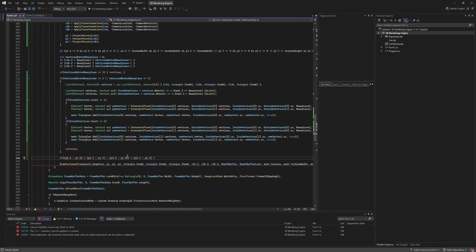And if this is smaller than 0 and triangle.item 7 is equal to false, we're going to continue.